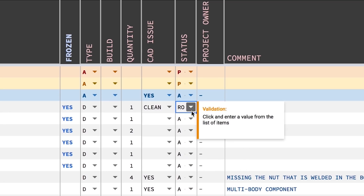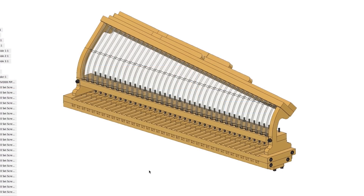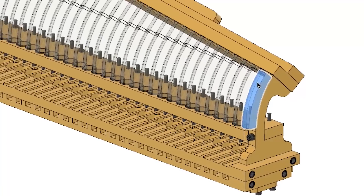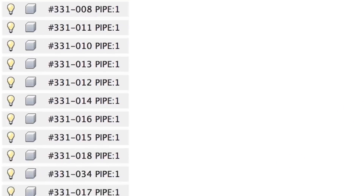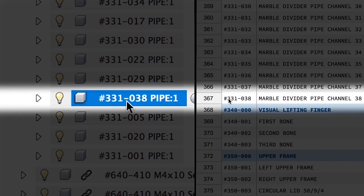So the part is ready to order, and Alex sees that. He can filter this sheet by his name and see all the parts he can order. When he's done his part, he can change the status so you know it's on its way. The Fusion model has the same names. So for example, the last pipe of the marble divider — if I click it, we can find it here. Inside Fusion, this pipe has the same part number, so it's really easy to find.